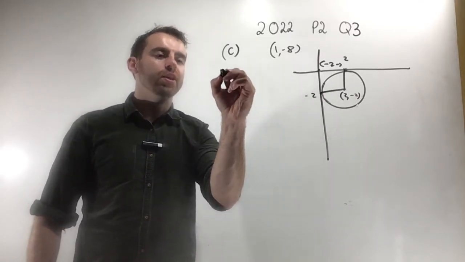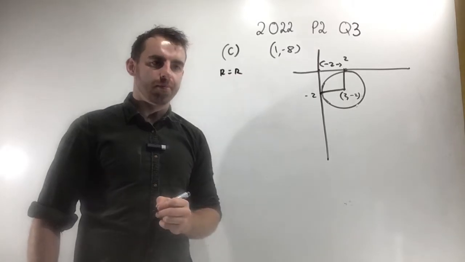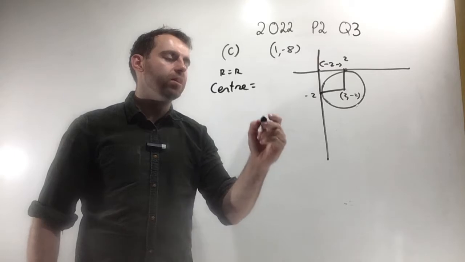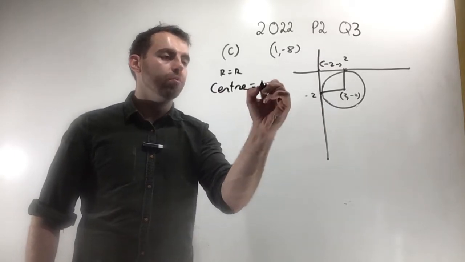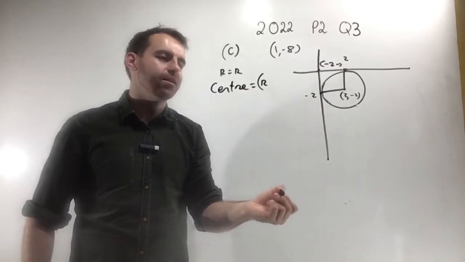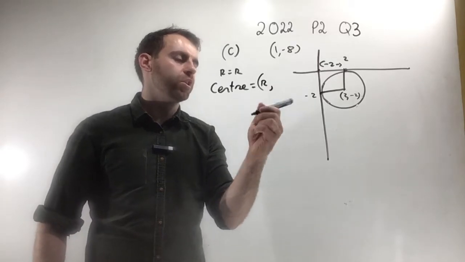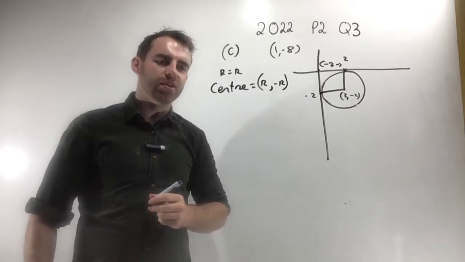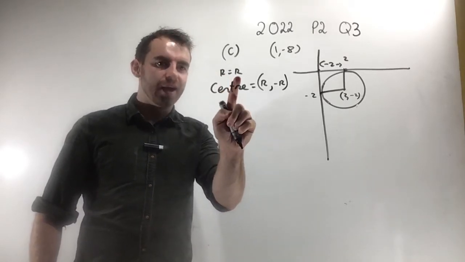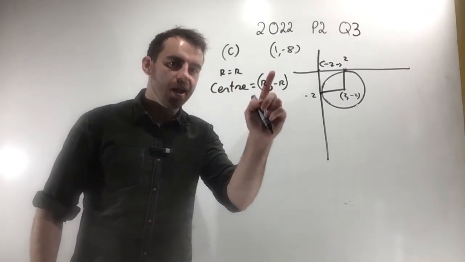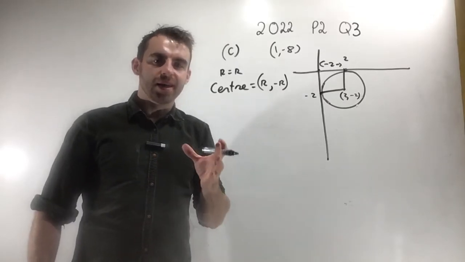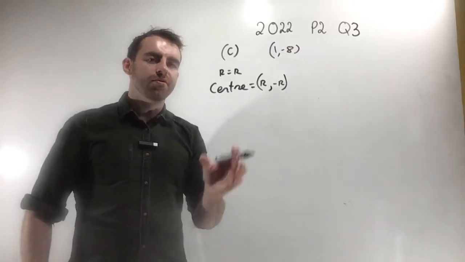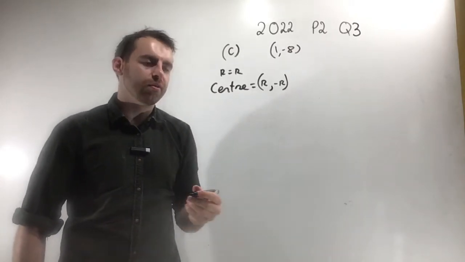So the point is, we need to find the radius, which we're going to call r. We also need to find the center of each of these circles. The x coordinate will be the same as whatever the radius is, and the y coordinate, I just changed the sign, so it'll be minus r. So I need to work out the radius of each of these circles, and when I get that, I also know the x coordinate and the y coordinate, and then I can get the center of the circle. So that's the logic you need to follow here. If you get that far, the rest of this is quite straightforward.